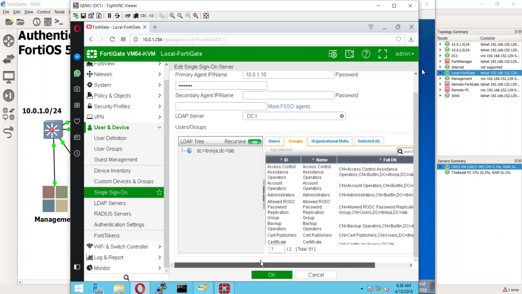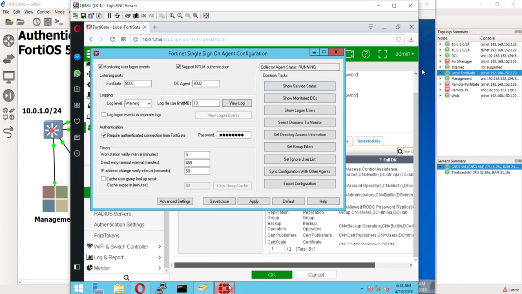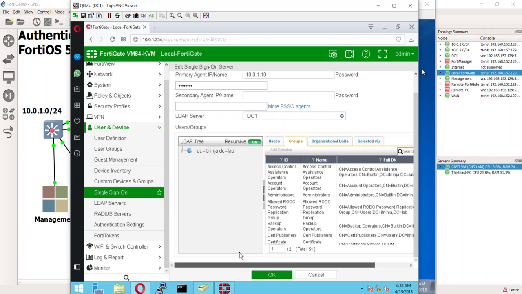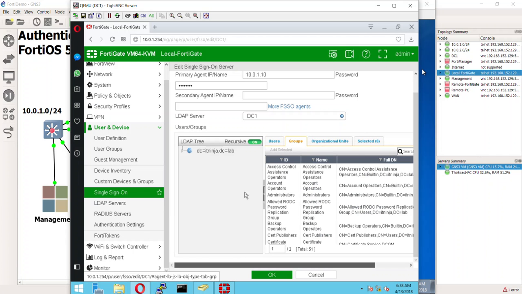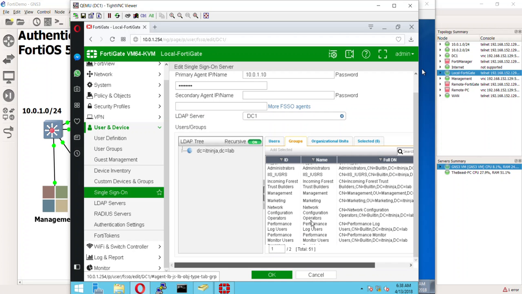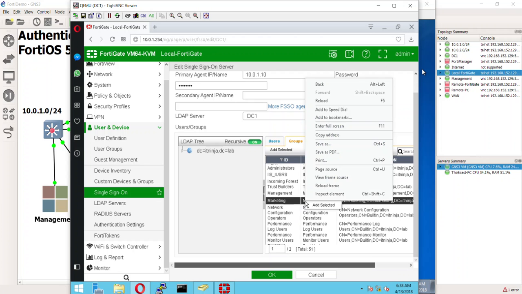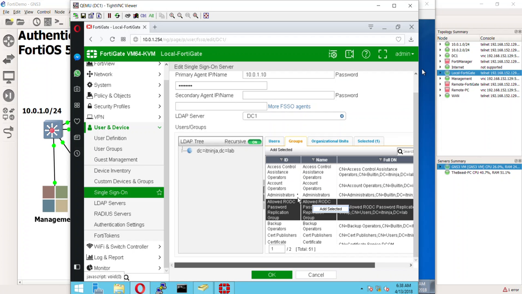When we did the simple FSSO demo earlier, so that's another set of videos that I did, we did a simple setup, and with that, we did our group filtering on the collector agent itself. But here we can actually select the groups or the users specifically that we want to see. Look at that, right? From here. Isn't that crazy? So we can filter them from here. So I'm going to say, you know what? The groups that I want to see, do you guys remember them? It's going to be marketing.